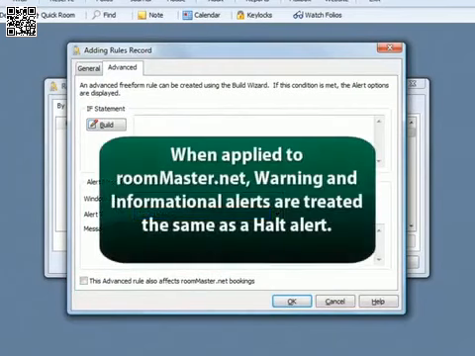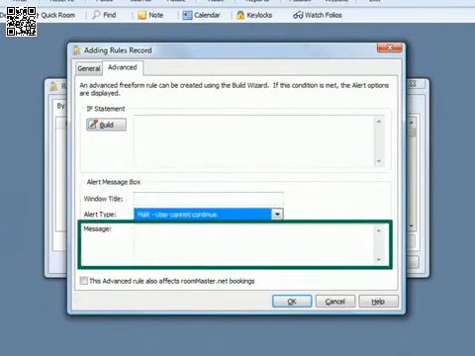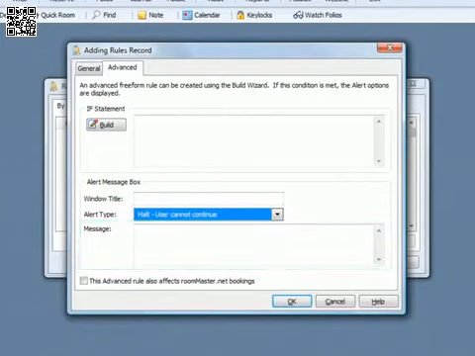If the reservation returns a true statement, it will be halted. There is not an option to warn or inform the guest making the reservation. The information entered in the message box will appear to the guest attempting to book through Roommaster.net, so be sure the message is guest appropriate, and you may want to include a phone number to contact the property.